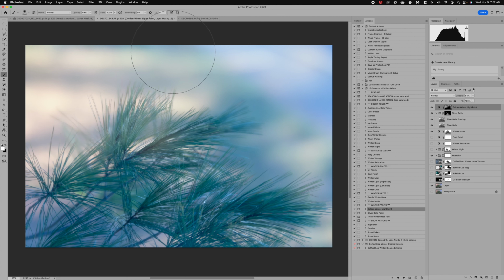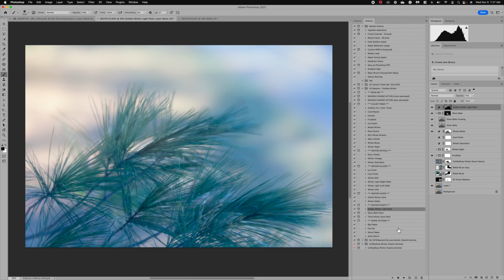And you can use this again. We can change the blend mode. We can lower it, or we can increase it. I'm just going to pop that around. Now there was also Thick Winter Haze. I'm not going to use that one for this image. Now, if you do too much somewhere, you can flip it to black, and we could bring back some of these pine branches. Okay, so that's one way to use that one.